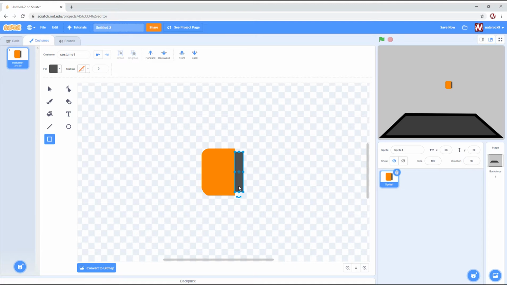And then we can honestly just take this and copy paste that. Then we can flip horizontal, and just line it back up. Perfect.